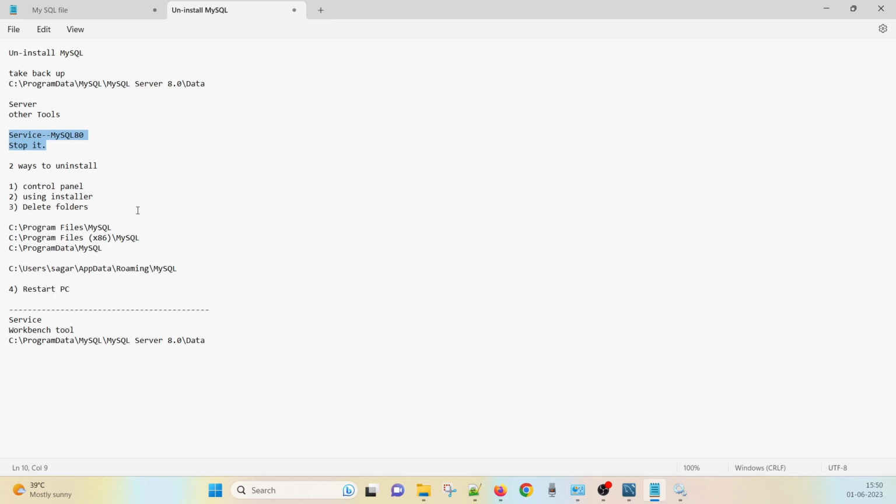Suppose you want to keep MySQL Workbench as it is, then you can keep it as it is, there is no change, correct? Right now I am going to uninstall complete MySQL from the computer. Okay, let's see.